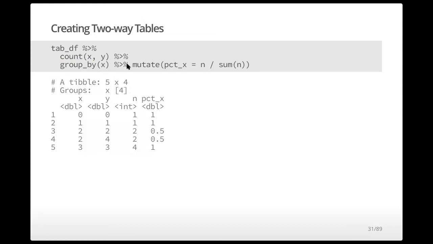The way you would do that is you would group it by x. You see x here, these two elements both have the number 2 in there. So we're going to perform operations with these groups independently. We're going to create a new column, so we're going to mutate, and we're going to say take this n, divide by the sum of n, so divide by the total number in there.